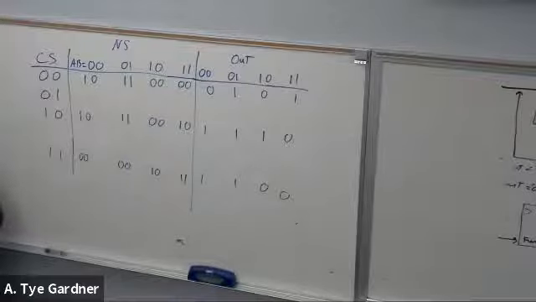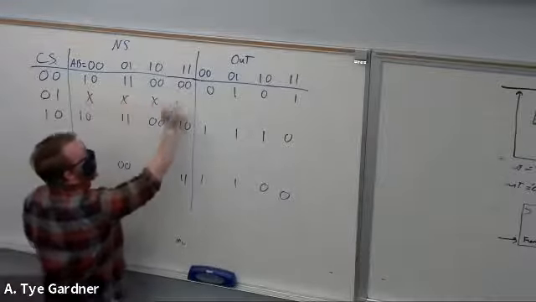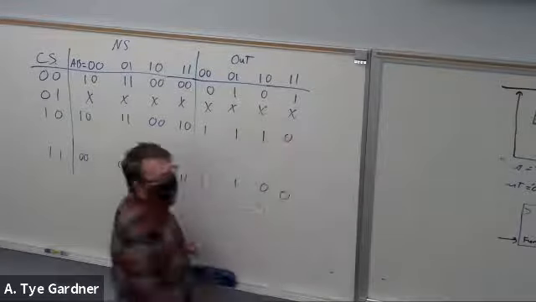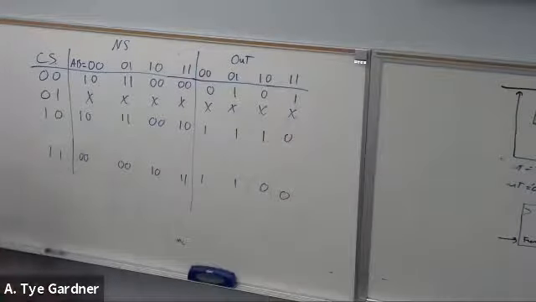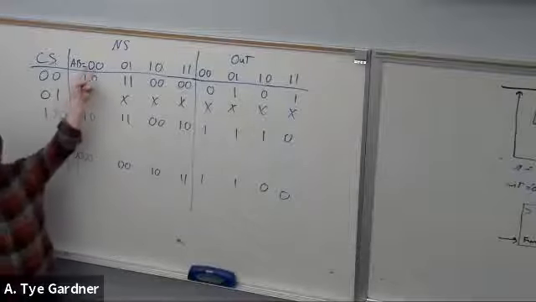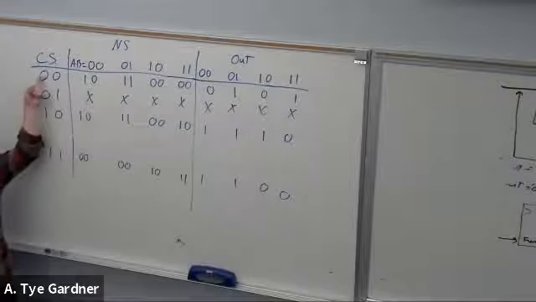You don't care because you're hoping to never get to 0, 1. Exactly. If I'm there, I have a problem. Whole bunch of don't cares because I'm not supposed to be there. Now, you could tell it that my next state is, no matter what, 0, 0. So if something weird happens and you end up in that state, just go back to the beginning.